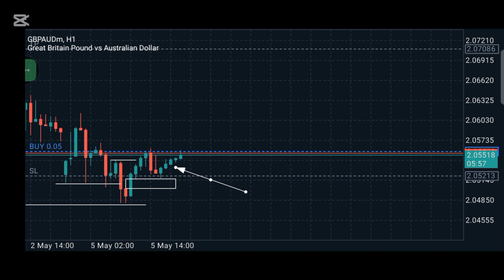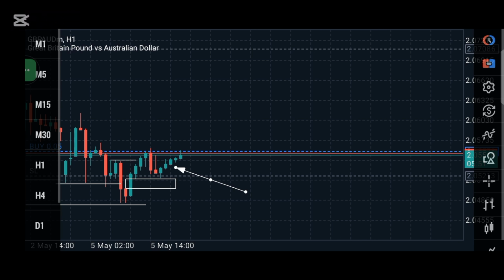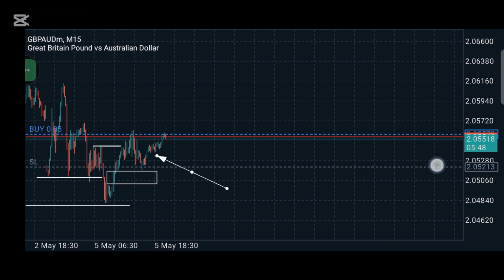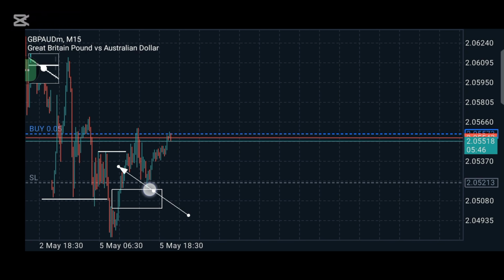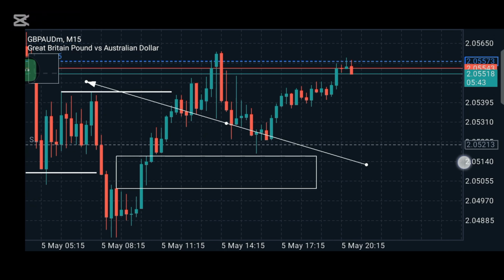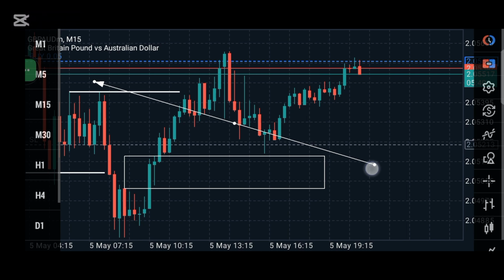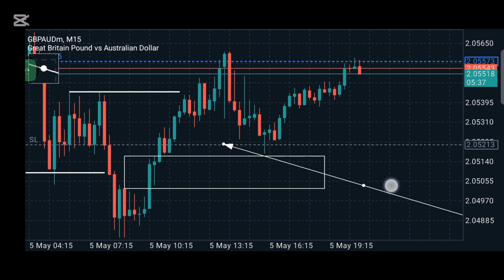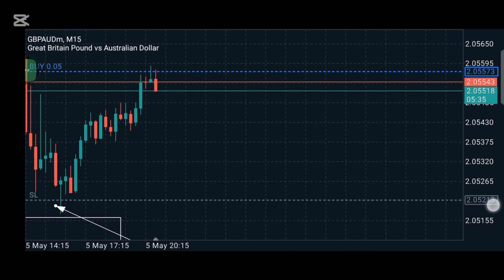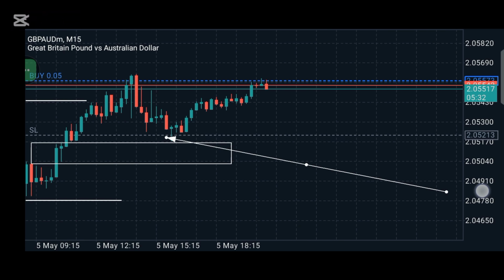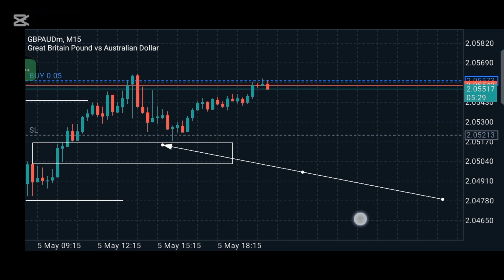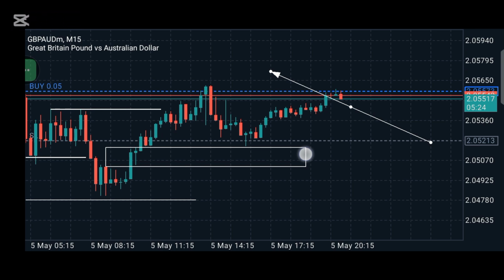The Australian dollar is an Asian pair, so it might move during the Asian session. So that's just it. Check on the 15 minutes. Price has actually created a market structure in the 15 minutes, and you know what that means. So if price should take me out here, I will wait around here to see how price is going to react from this liquidity, if the liquidity here will be enough to push price to that daily FVG. If it's not enough, I'll also wait around here, also the weekly low. So you see that price takes me out, comes down to this weekly low and goes up.